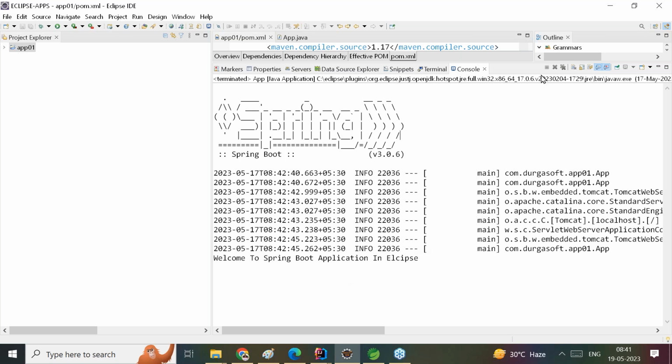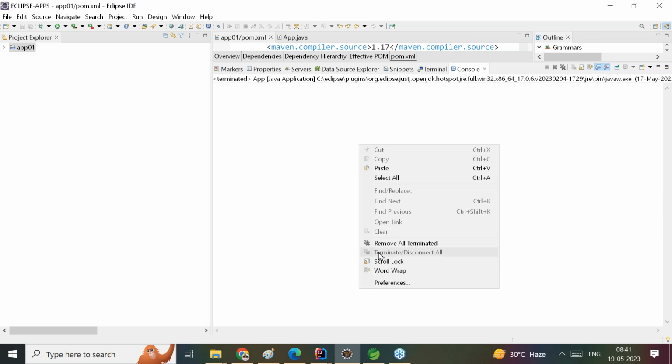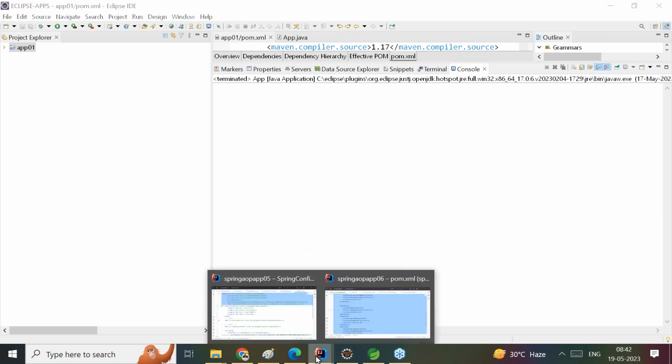In Eclipse IDE it might have been executed. I already terminated this. Okay.